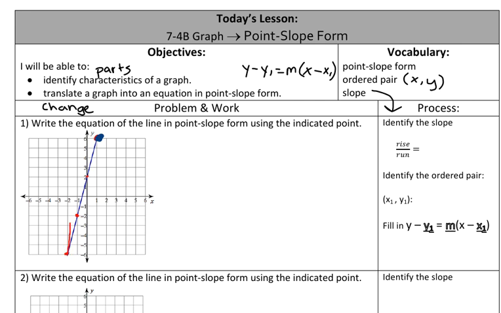All right, so we're going to rise, run, rise, run, rise, run. Okay, so it goes up 1, 2, 3, 4 jumps, and it runs over 1 every time. This goes up 1, 2, 3, 4 over 1. So remember, if I have it over 1, we want just the top number. We do need to think if this is a positive or a negative. And this is positive, it's going uphill. So 4 over 1 is just going to be 4. Okay, and that's our slope. Our slope is always the m.